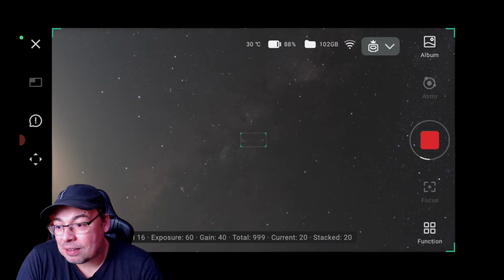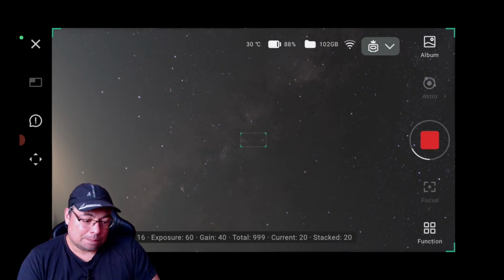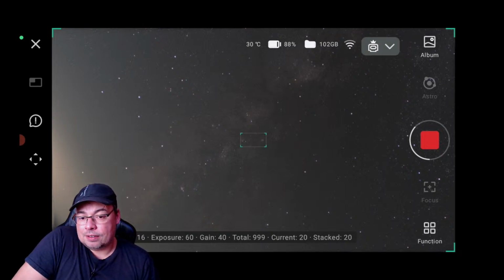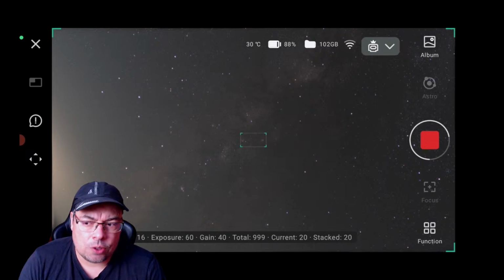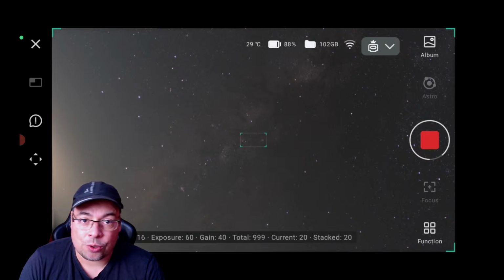So what do you think so far of the live stack of the first image? Let me know what you think. So this is without any filters on the Dwarf 3. I wish that Dwarf Lab would have used an internal filter also for the wide field lens. That would give us better separation and we could see the nebula features better. However, you can improve this by attaching a filter, and I'll show you this in another video. This I did with just the default equipment, just the Dwarf 3, no filters, just to show you what this telescope is capable of.